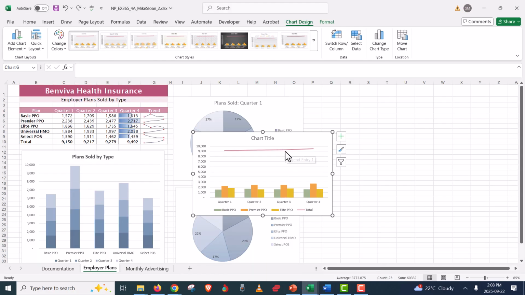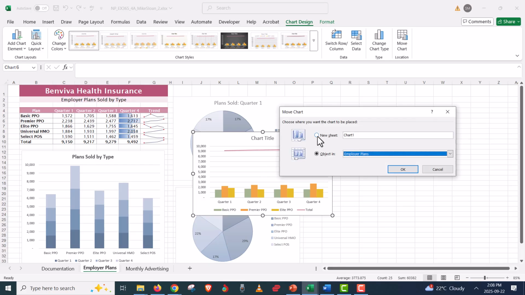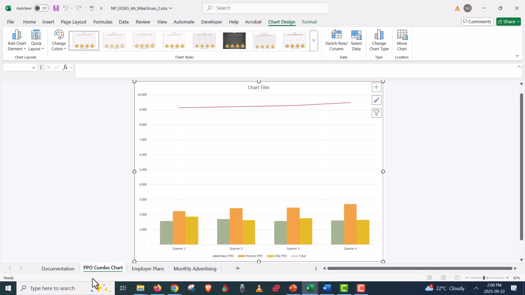And then with this chart here, the manager is just like, okay, cool. That's good that you made another chart that I asked for with the PPO stuff, but this sheet's getting too busy. So you can simply go up here, sitting on that chart, go to the Move Chart button, and make it as a new sheet. And call the new sheet PPO Combo Chart. If you already did that and left it sheet 1, just change it after the fact. So once you click OK, it puts the chart there and you can change it here now. You don't have to change it.